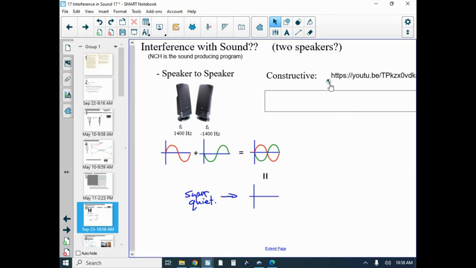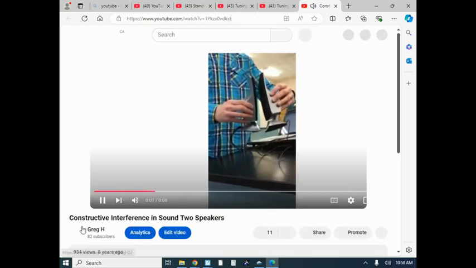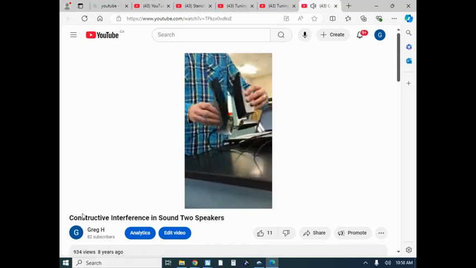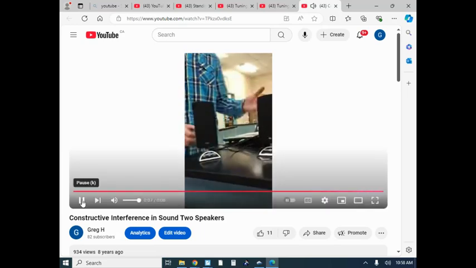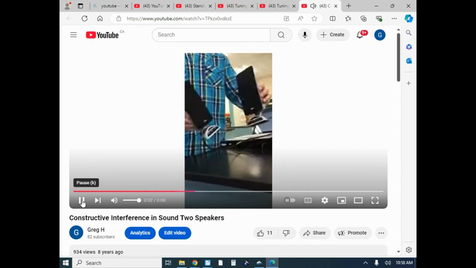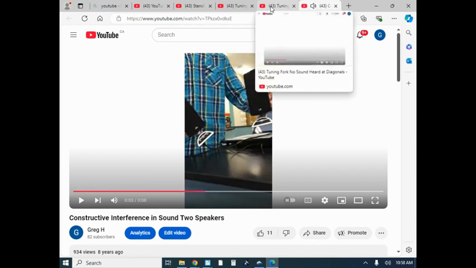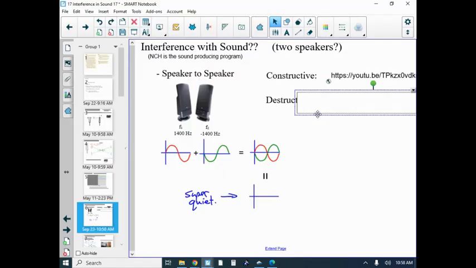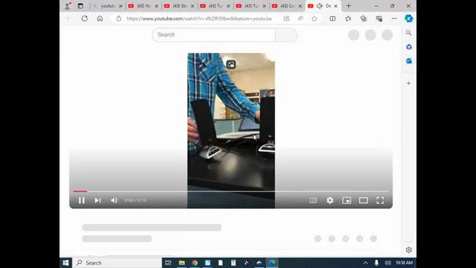So let's hear constructive interference first. This is just two speakers producing the exact same frequency with a program that I have, and those are in phase, so you're not hearing any change in the volume at all. Again, no trickery going on here. You can trust me. Destructive interference. This is the one where you might think trickery is going on, but it's really not.